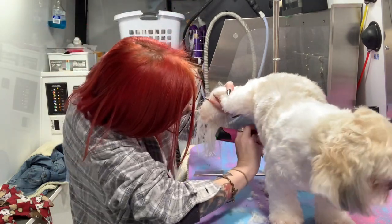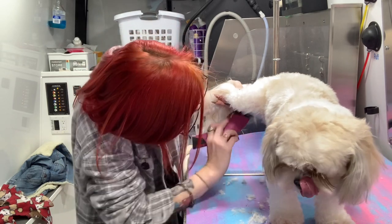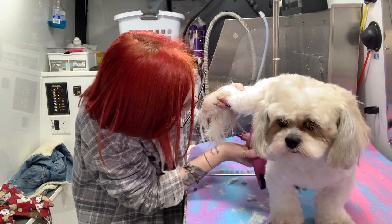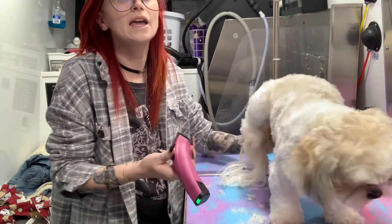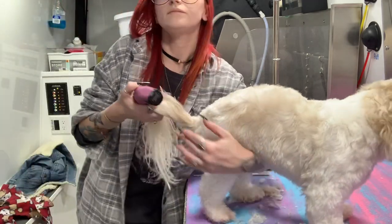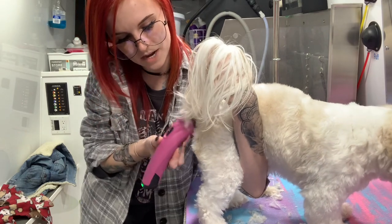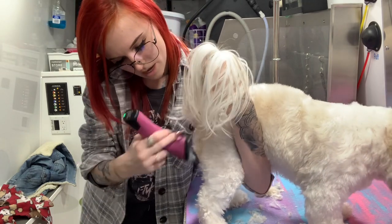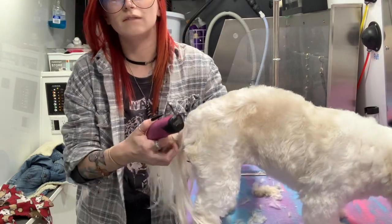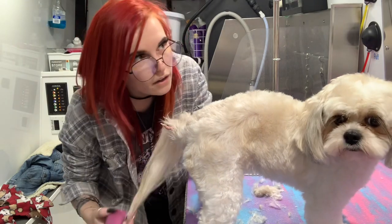Just because I like to do things this way doesn't mean you have to. I personally don't like waiting till the end to do the head. I used to, but by the time you get to the end, a lot of times you're kind of burnt out on the whole groom. You're like, I'm ready to be done. So if you save the head for last, you're going to be more rushed on the head than you would be if you started there.